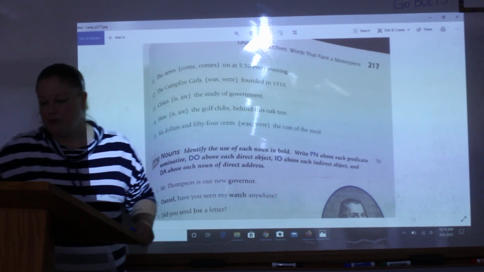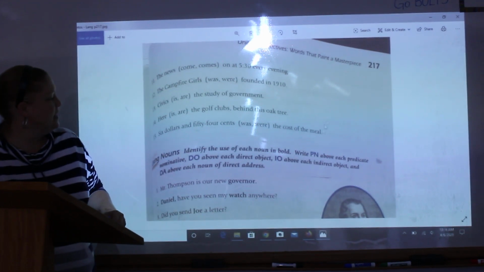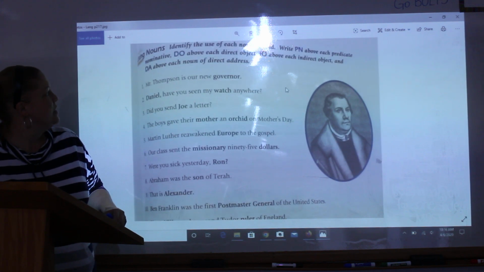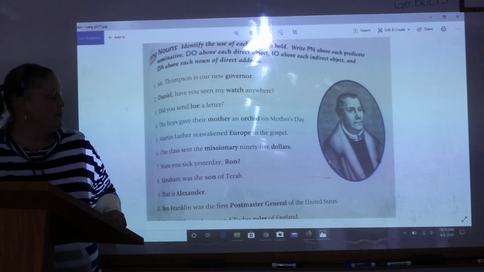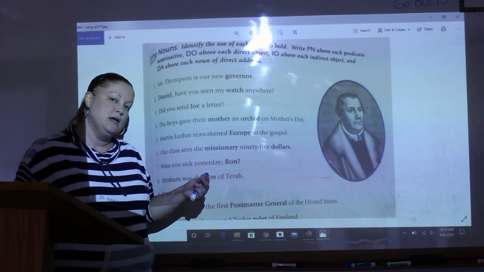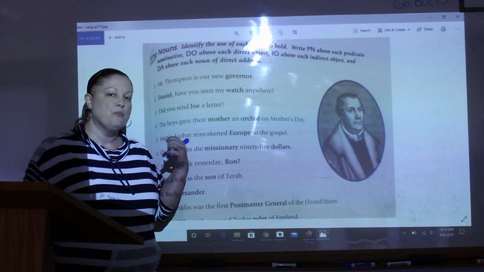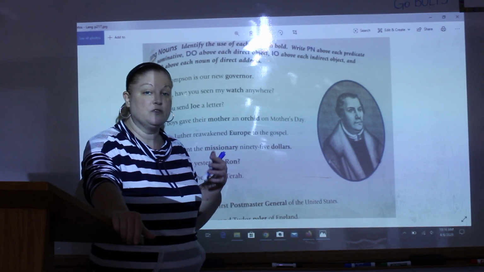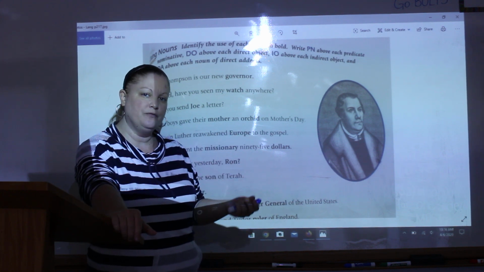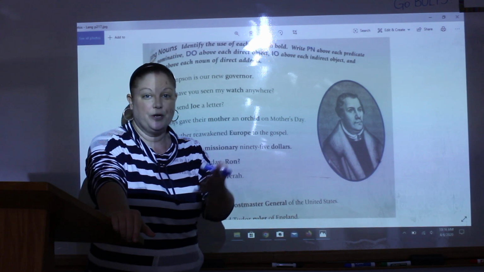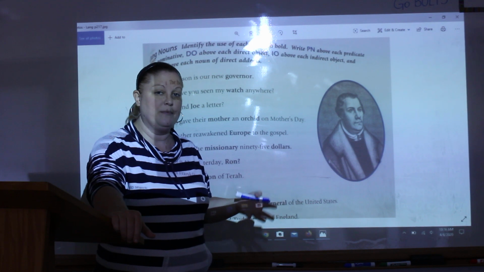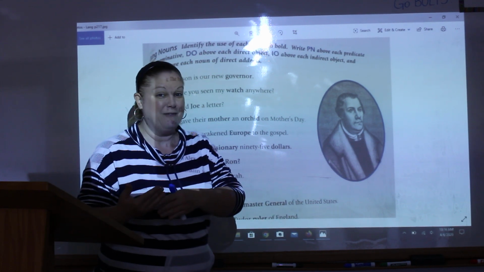All right, we've got using nouns. We have to identify the use, and it's been a while since we've done this. So let's make sure we're remembering correctly. And like I said, it helps when we underline the verb and the subject to make sure we know what we're looking for. Predicate nominatives and predicate adjectives follow what types of verbs? Linking verbs. So what follows action verbs? That's where you're going to have your direct object or possibly an indirect object with it. Remember, you can't have an indirect object if you don't have a direct object.